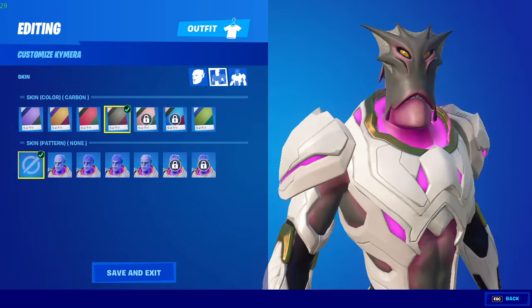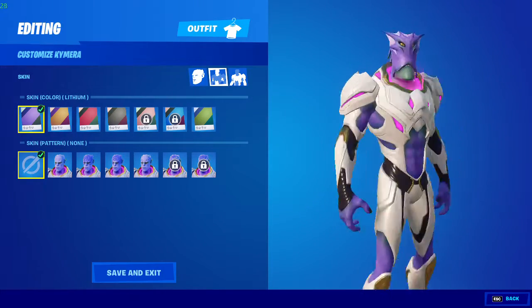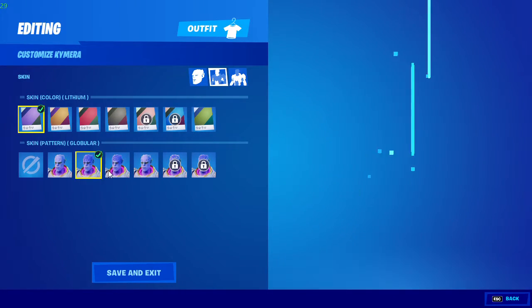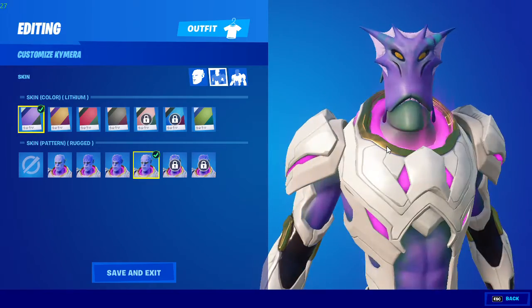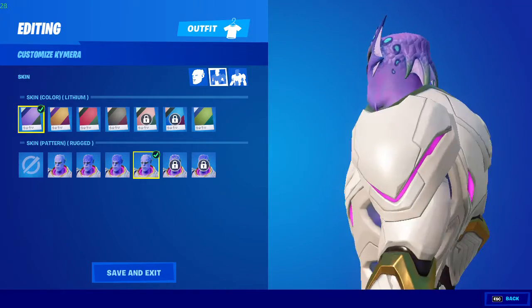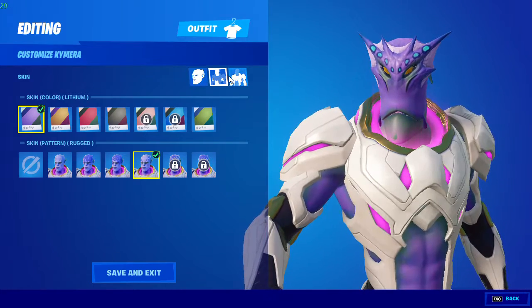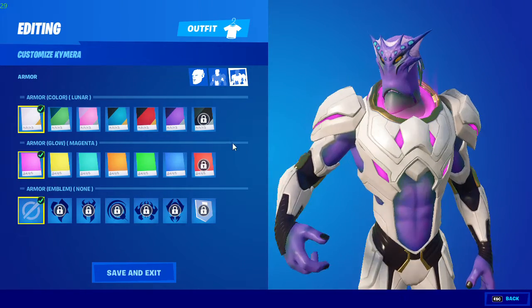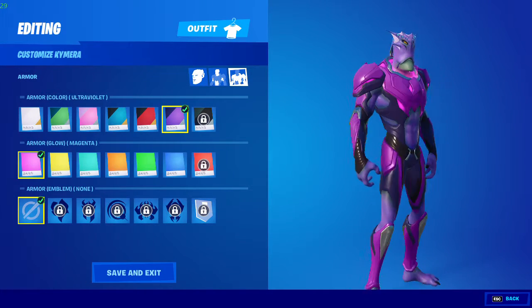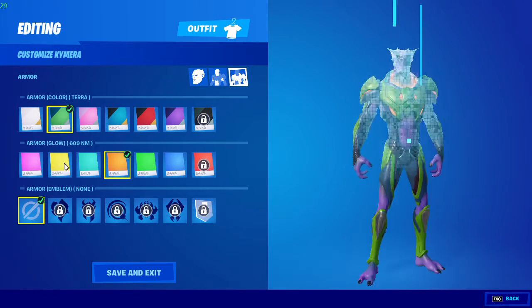Got black, yellow. So I'm gonna keep it at purple. The patterns we got. That's very tribal pattern. Oh my god. This is where it gets interesting. Yeah, bunch of different combos you can do here.